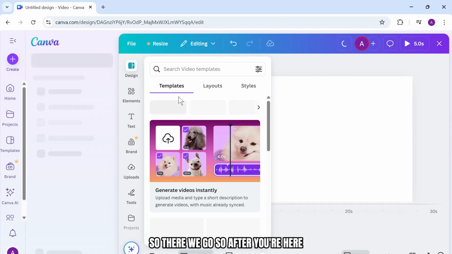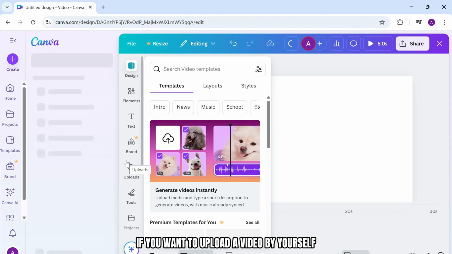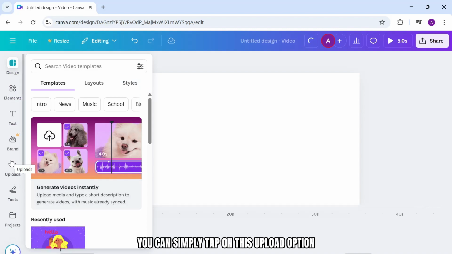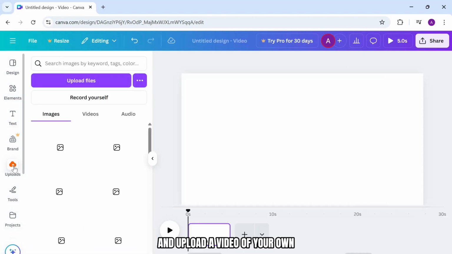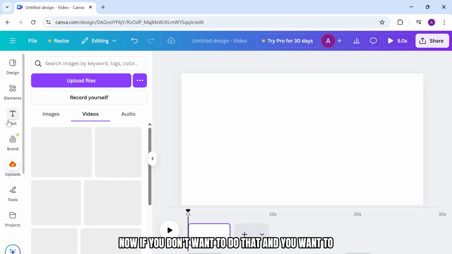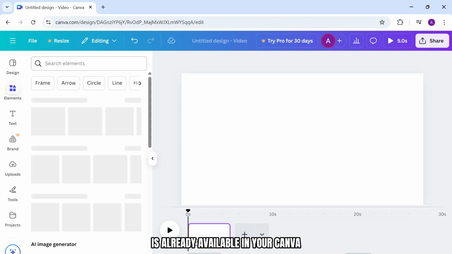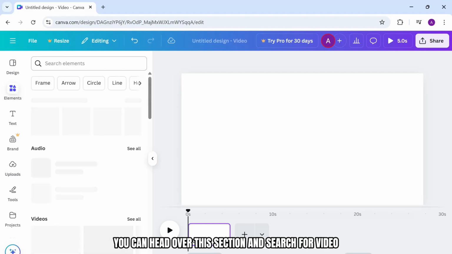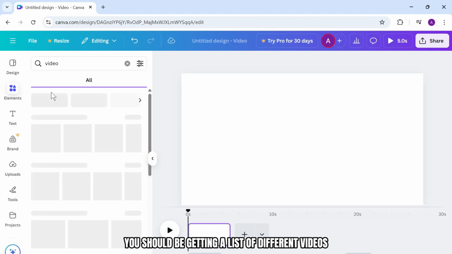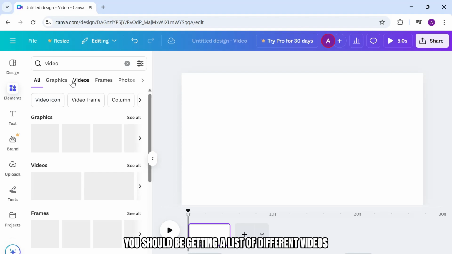So there we go. After you're here, if you want to upload a video by yourself, what you can do is simply tap on this upload option and upload a video of your own. Now, if you don't want to do that and you want to simply use the video that is already available in your Canva, you can head over this section and search for video. After you search for video, you should be getting a list of different videos.